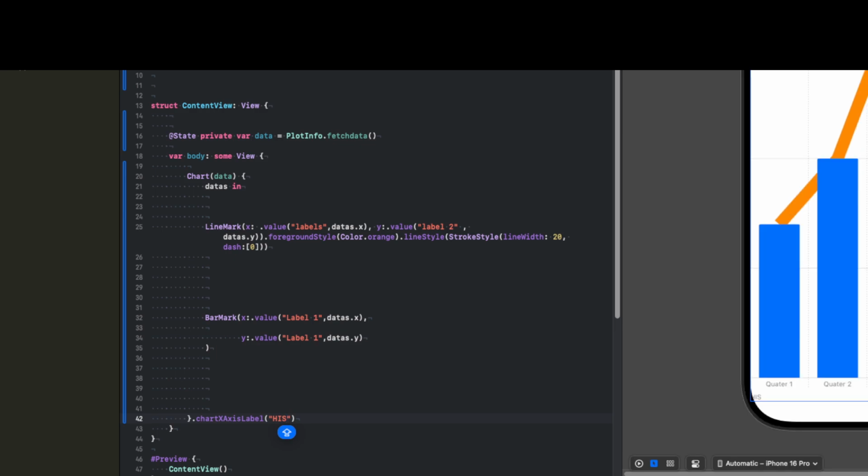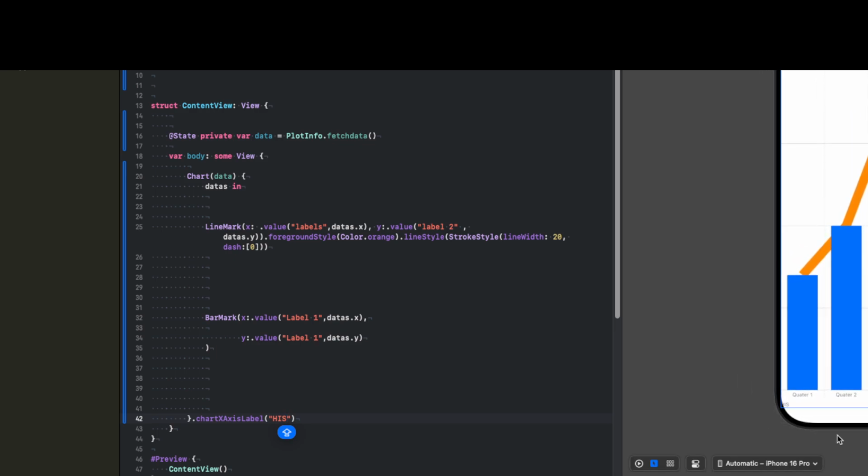This is a zoom, right? This is y, this is x. I'm not able to get that.